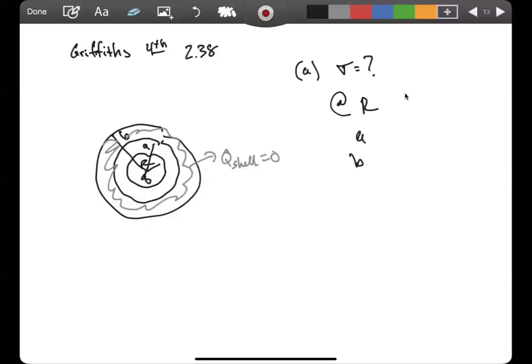So basically on the surface of the inside one, sigma is the total charge per total area. So in this case, that means what? At R, the total amount of charge is simply Q, and the total area is going to be the surface area, which is simply going to be 4 pi capital R squared. So this then is going to be my surface charge density at R.